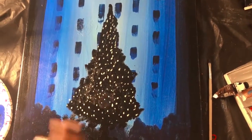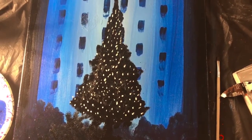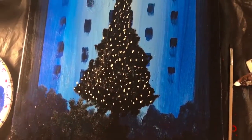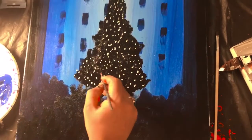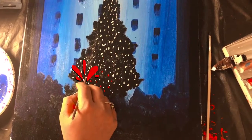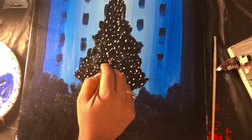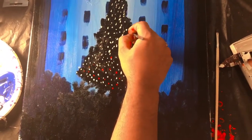All right, so after a bunch of white dots, I'm gonna mix some colors into the dots. So I have this fluorescent orange here. Use this, and I will use some red. All right, so after that I'll take some red and do some red dots with the white ones. Just find a place for your red dot to have its own place.